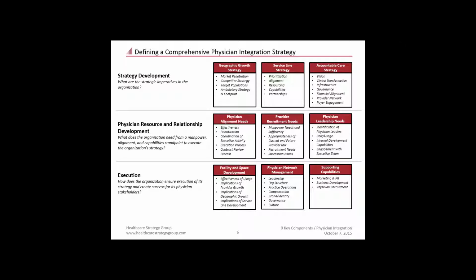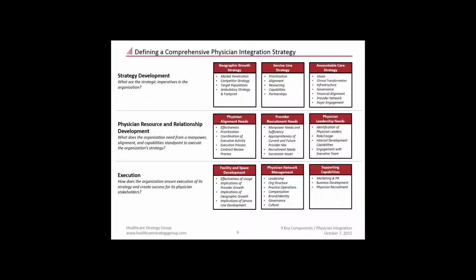We recommend taking a look at every physician in your market, understanding to what level they're aligned with your organization or another, and then laying that against your strategic needs and assessing whether we have effective alignment with those physicians, or whether we need to change that alignment, and would that address our strategic needs? For areas where we can address our strategic needs through alignment, we start thinking about recruitment. So you want to take a look at what specialties in our market have physician need or show physician need.